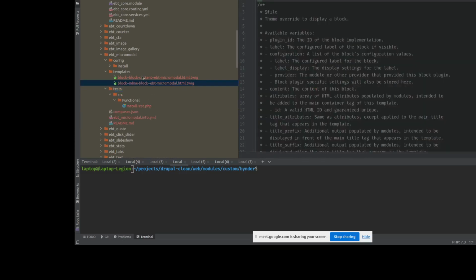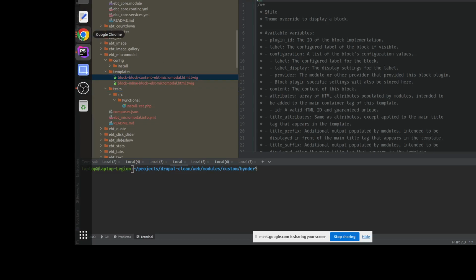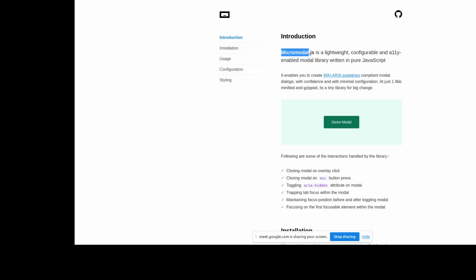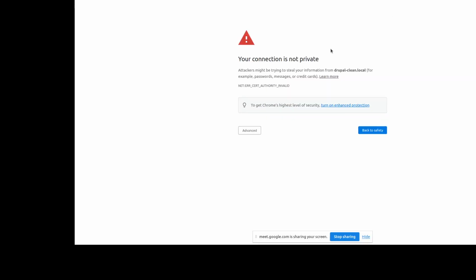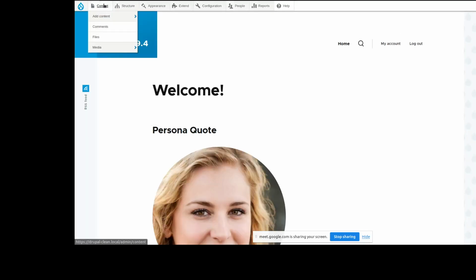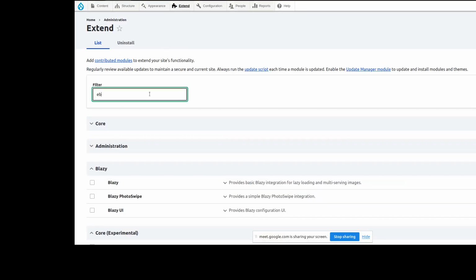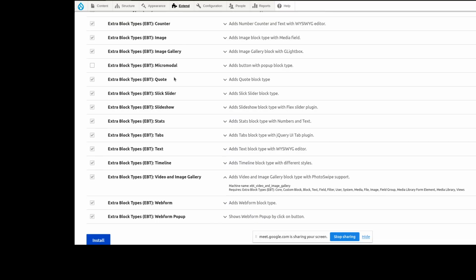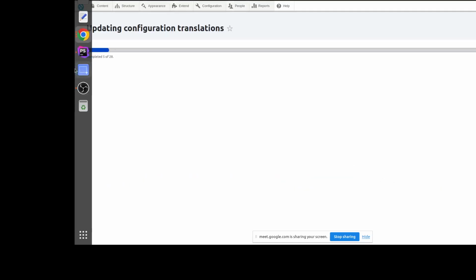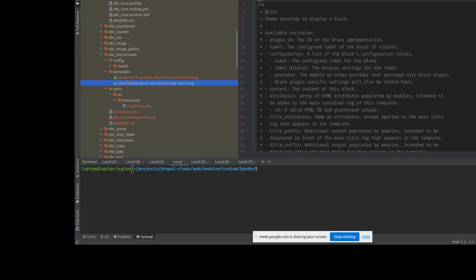What next? Okay, so we can just enable this module right now. I have a Drupal installation with all EBT modules. So here, new module. We need to enable this module because we want to override the template for block type.